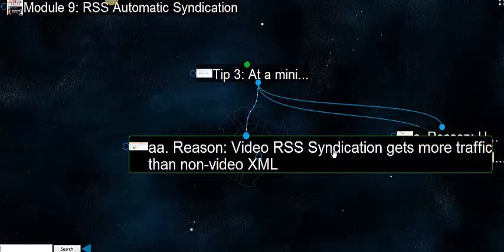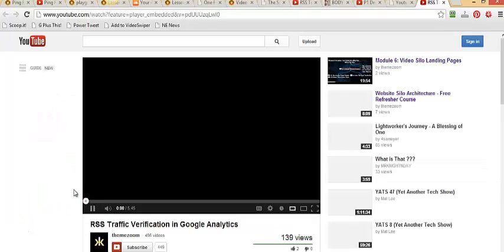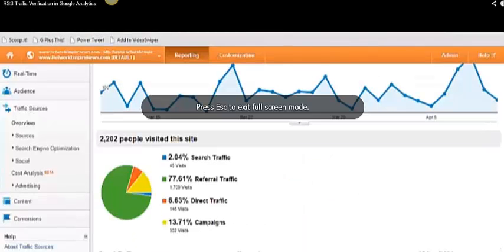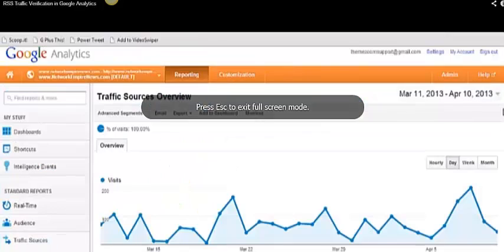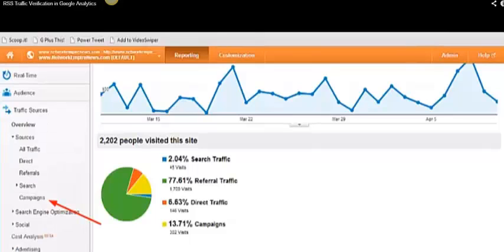Okay, it gets more traffic than non-video XML. I've got a nice video here that I really want you to watch. I can show you exactly inside your Google Analytics file on this video where you need to go to check to see if you have RSS traffic. And where it is, I don't know how well you can see this, is right under campaigns. It's going to be on your traffic source under campaigns. Okay?